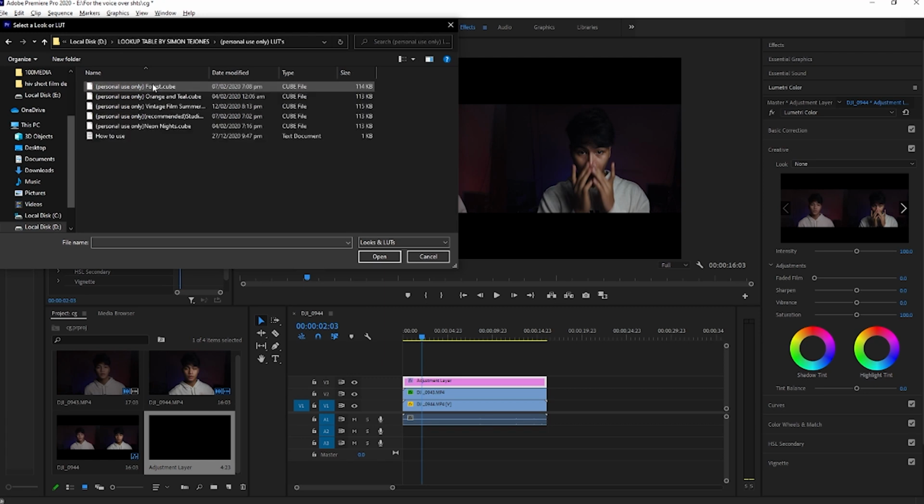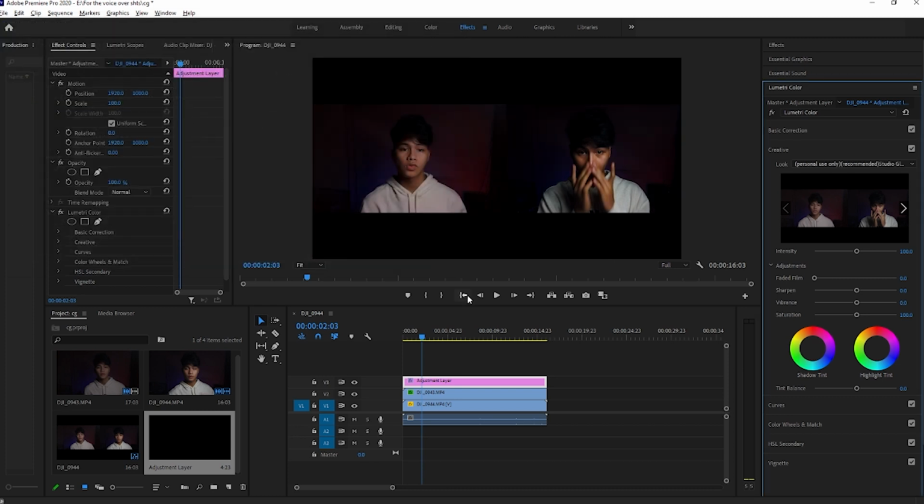I actually have personal LUTs that I made, and here I have this. This is what I usually use. At this point you could control the intensity of the lookup tables that you are using, so you could bump it up or lower the intensity. I like to bump up the LUT a little bit.